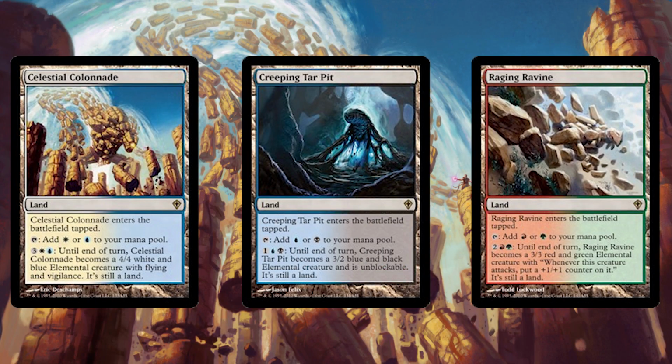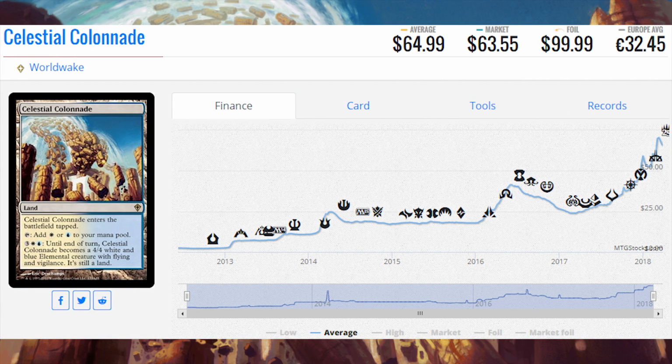It's kind of ridiculous. Entering our top 4, we're shifting focus to Modern. Celestial Colonnade, and by extension, all of the Worldwake manlands need to be reprinted. It's time. They should have been in Masters 25, if we're being honest, since they haven't had a real printing since Worldwake, where pack prices, by the way, were through the roof due to Jace inflating the entire set. While this entire cycle does deserve a reprint, I'll take just the Colonnade. Every single blue-white control deck in Modern uses it, and with Jace unbanned, there are more of them than ever, and I don't know about you, but $60 for one of these, that's highway robbery.